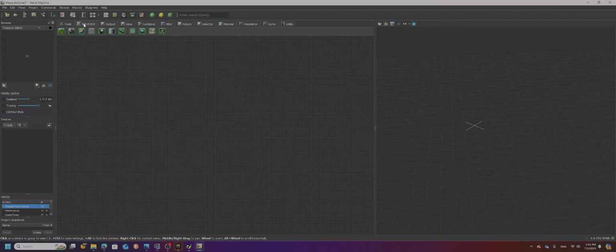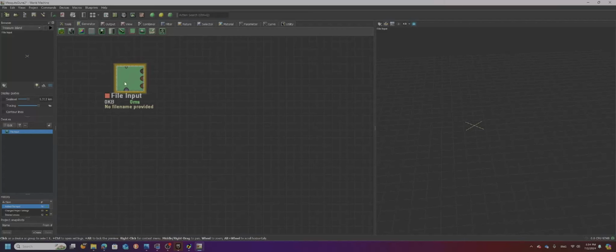So the first one is generator. I'm going to click on generator. Right here is a little floppy disk. Click on that. This is how we're going to get the file we just created into our world, okay? These other generators are if you're going to make your own custom world using World Machine all by itself. There's tutorials out there for you to watch for those, so I'm not going to get into that.